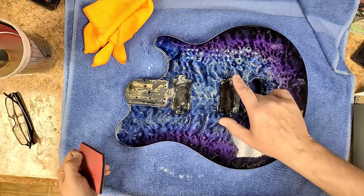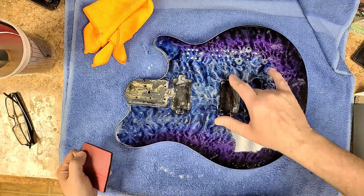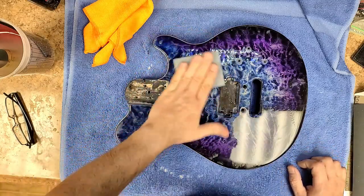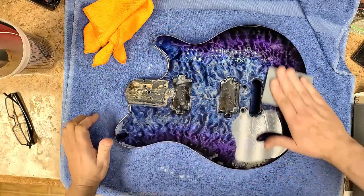So I have like the neck here and the bridge here, so it follows the pattern with where the pickup placement is.